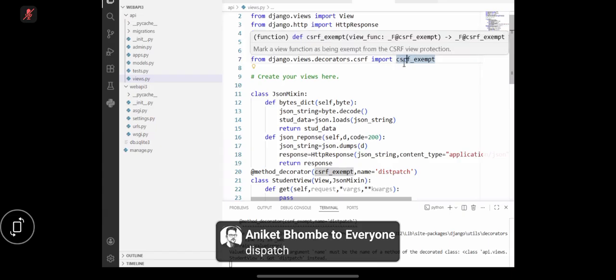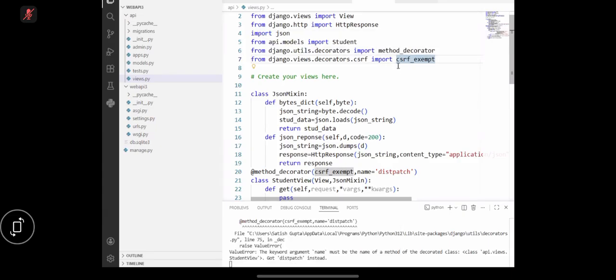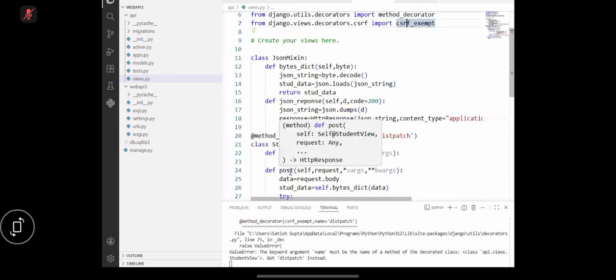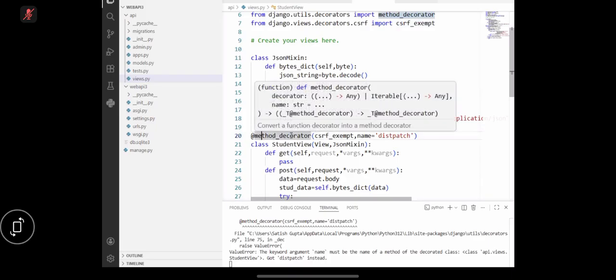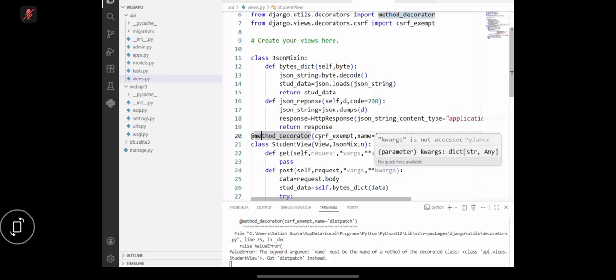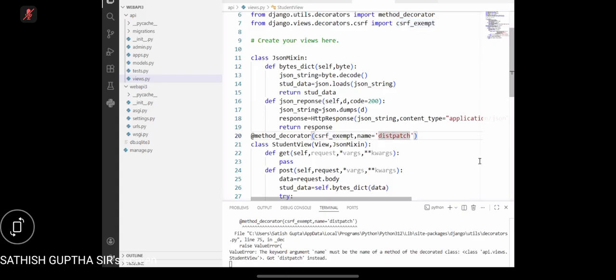Actually it is a function-based decorator, but you are using it at class level by using another class-level decorator called method_decorator. You say csrf_exempt, and name equal to dispatch. So this can be avoided here.